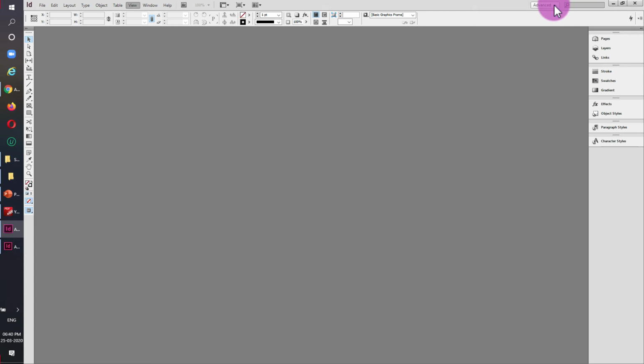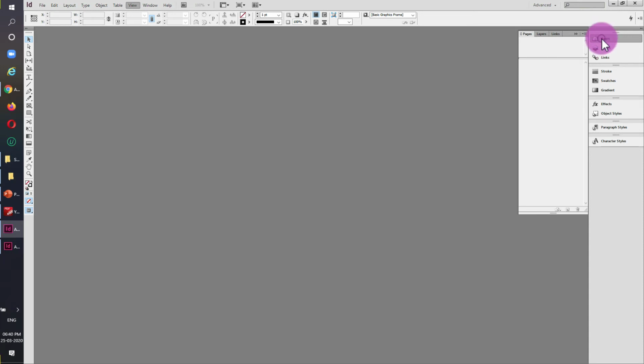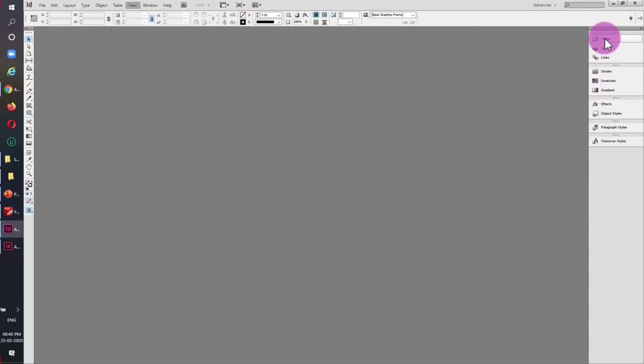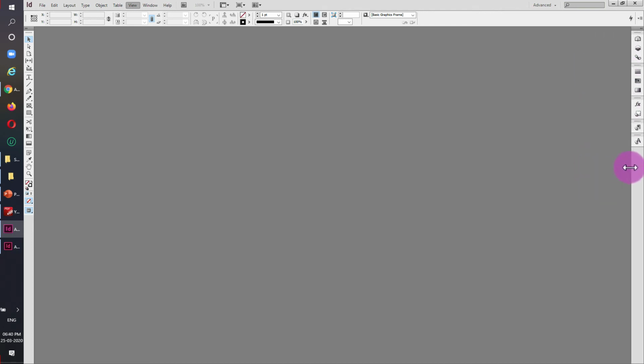Now, what exactly is a workspace? A workspace is the arrangement of different working elements. In the language of Adobe, they call these docked panels or drawer panels, because they seem like drawers. You click, they open; again you click, they get closed. And after a period of time, when you are getting familiar with these icons, you can also collapse this to just show the icons so that you have more space to work with your actual document.